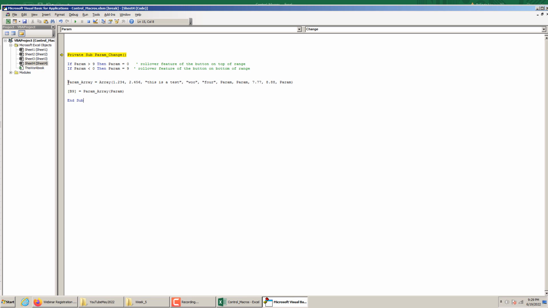What did I do here? I defined an array. It's a lookup table. For each of these 10 values of param, it will map into an array of numbers and text. And then I say every time param changes value, you don't print param in B9, you print param array, the array when param is the argument.